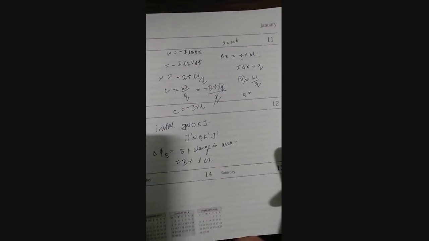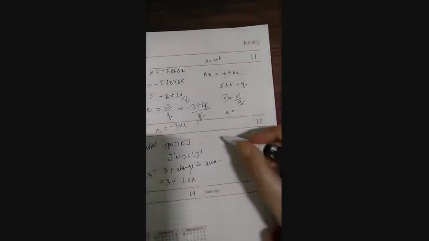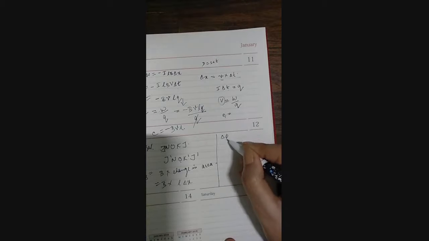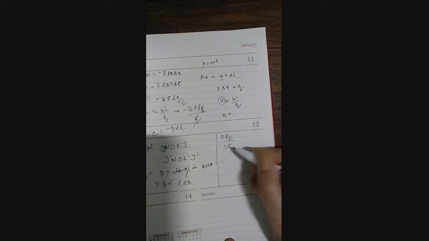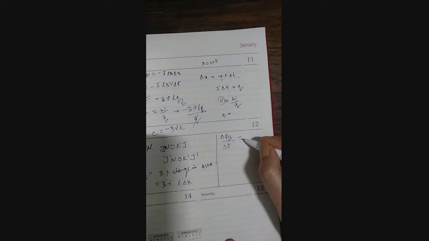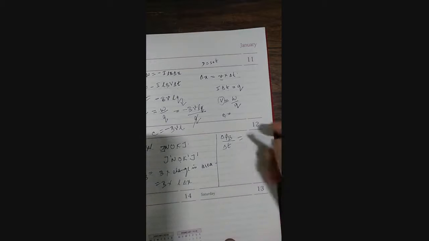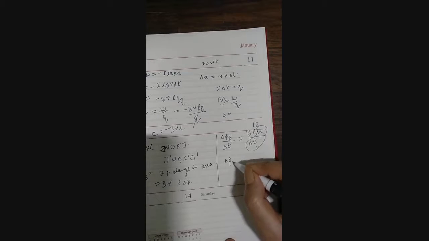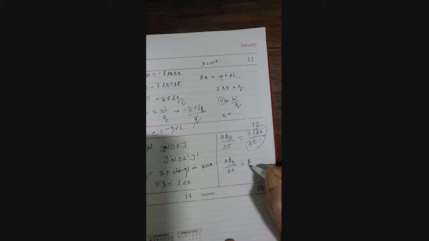Now the rate of change of flux. How do we write the rate of change of flux? Flux changes with time del t, using the value of flux, is equal to BL del x by del t. Now del x by del t is displacement per time, and displacement by time is velocity. So change of flux per time is equal to BL V. This is equation number 2.